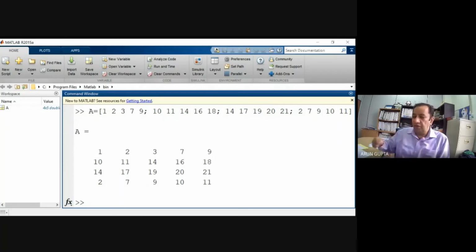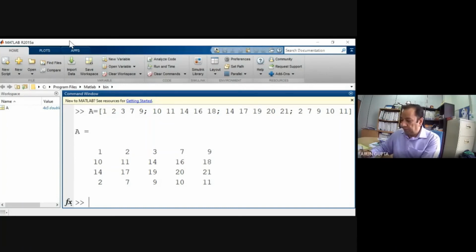Okay. So now from this matrix, you need to write down the code in your command window. The first part of the exercise is extract the second column. All right. Then the second part is extract the fourth column. The third part is extract the first row. The fourth part is extract the third row.